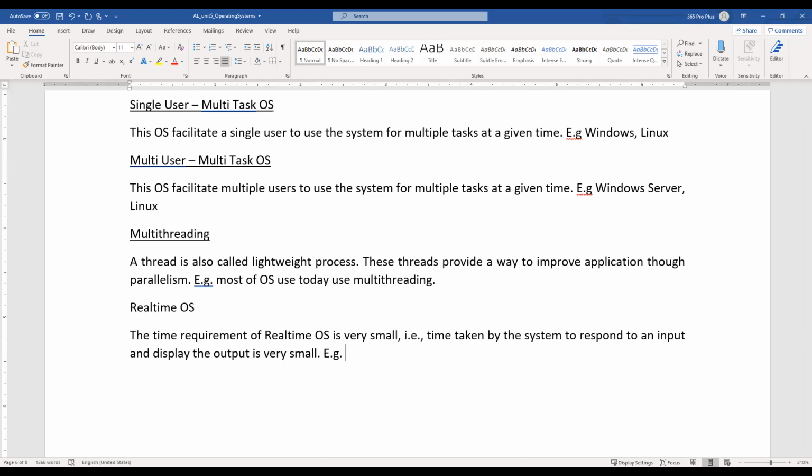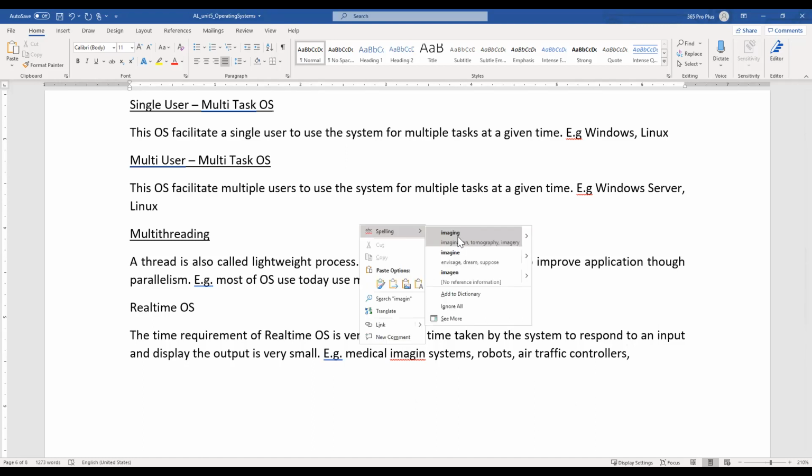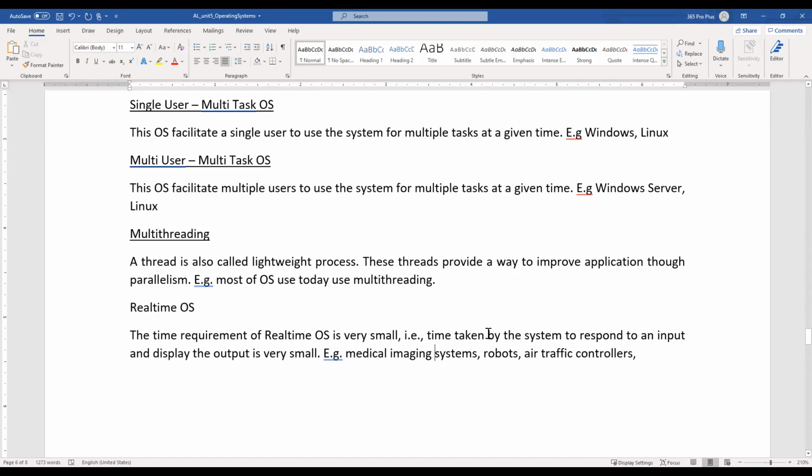Examples: medical imaging systems, robots, air traffic controllers, even printers and scanners.